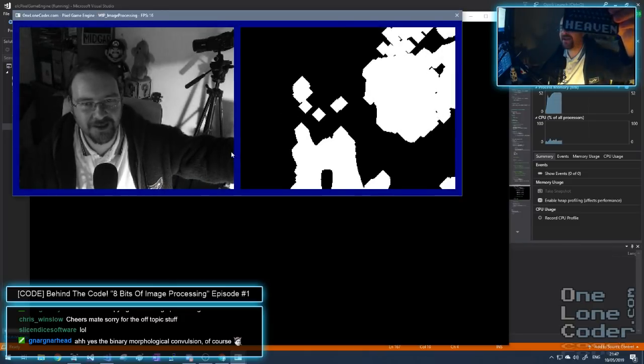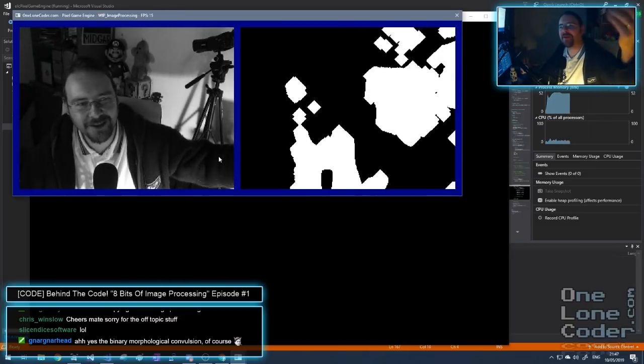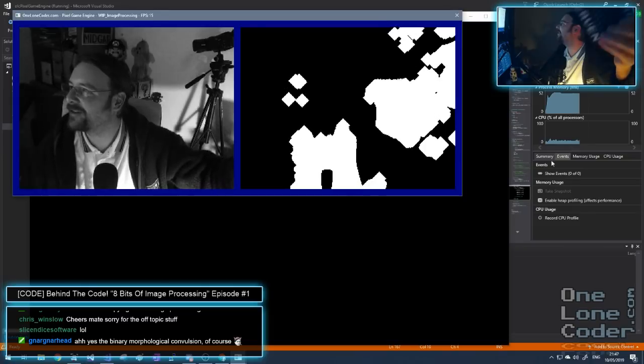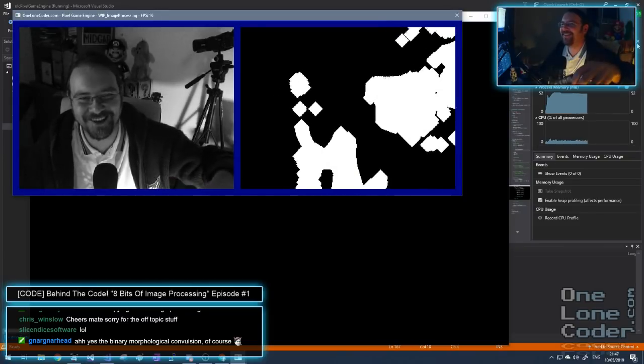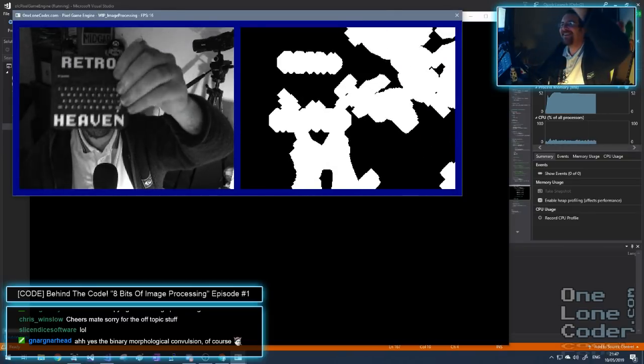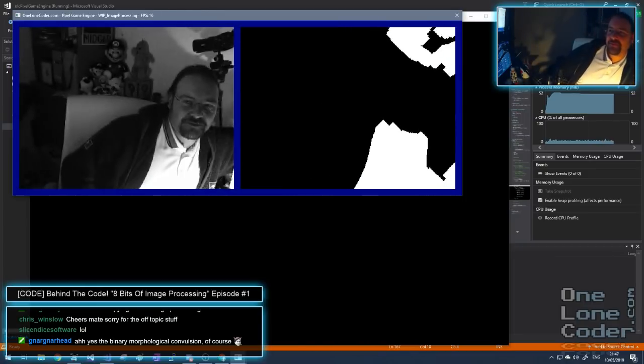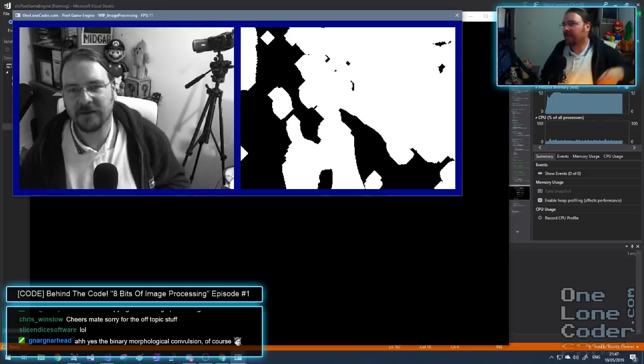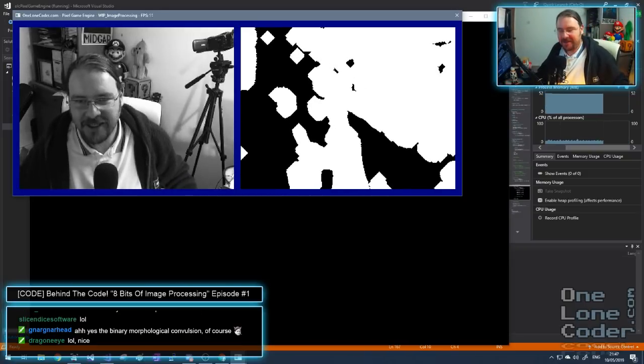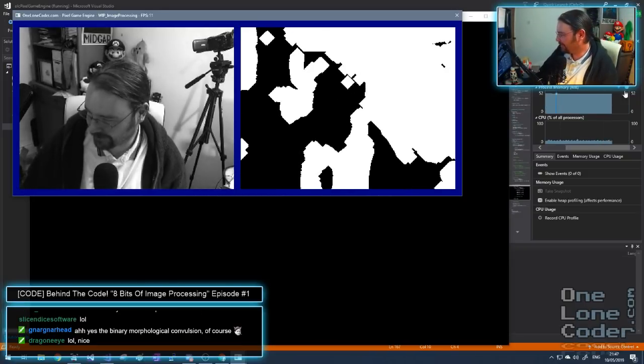Diamonds! Hooray! See, I do know what I'm talking about. Although I'm waving this at the wrong camera, of course, aren't I? I'm waving it up there. Right, so there we go. Let's put some light back on now. Right, so this is dilation. You might be thinking, well, what is this useful for?